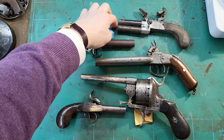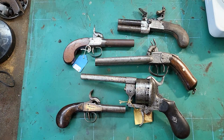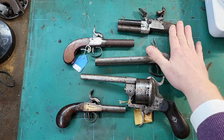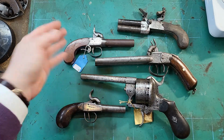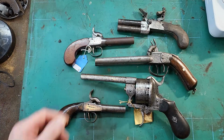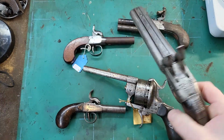So that's my haul there from Holts. And I'm very pleased, I have to say. Especially with that one and that one, they're brilliant, those two. These are just your bog standard kind of thing. That's very unusual though. Yeah, like that.